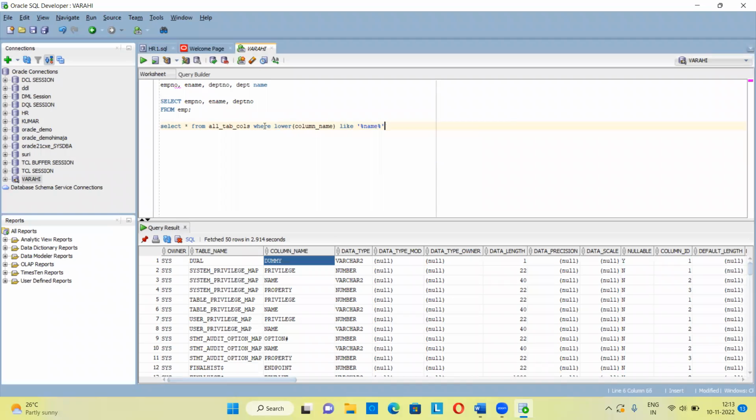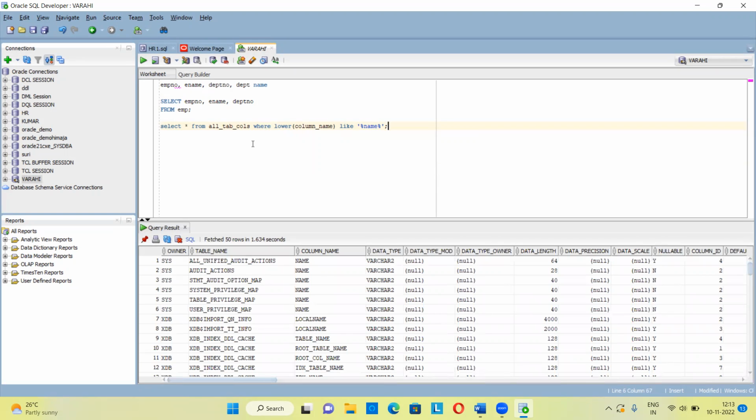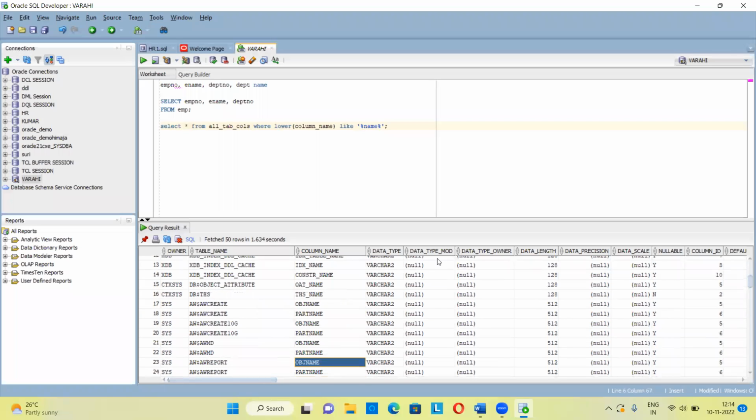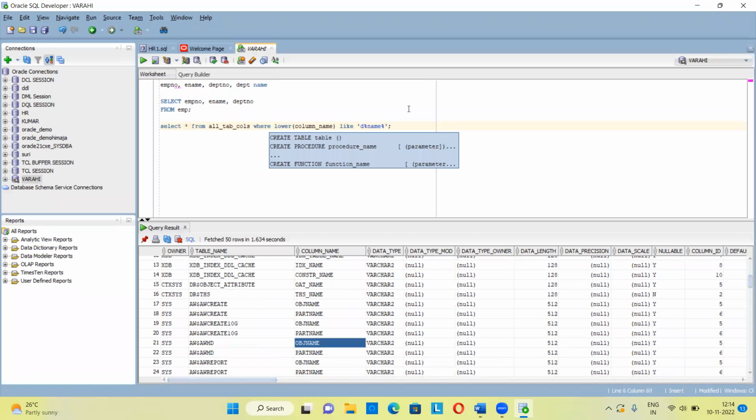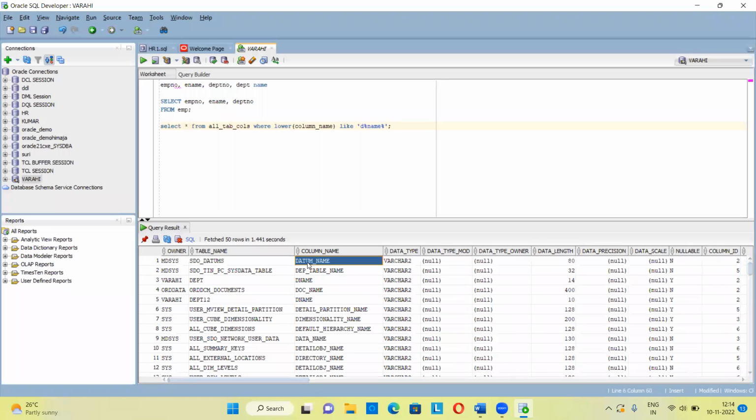We already discussed about these functions, right? So I don't know completely the exact name of that, so I just wrote name. Let's see if I can find anything related to department name. Okay, let's see. Getting so many columns now. I'm putting D and then percentile name. Okay, so now also I'm getting so many.